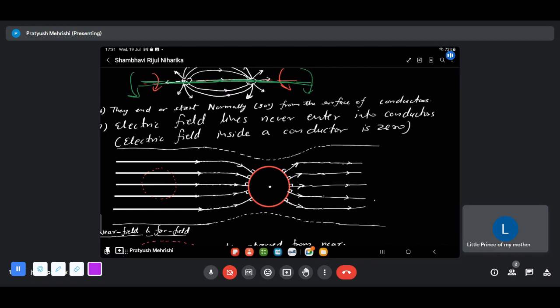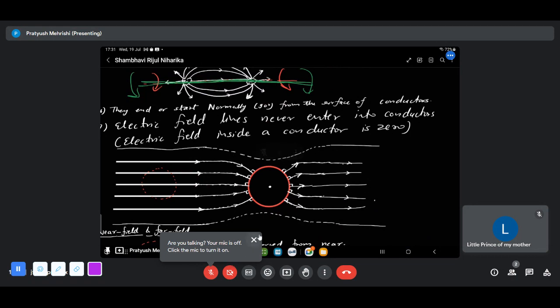Not because of charge, because the electric field lines will be cancelled inside the conductor. Okay, means charges will be spread all over the body of the conductor, all over the surface, and because of these charges, the electric field due to one charge will cancel the electric field due to another opposite charge inside the conductor. Hence, electric field will always be zero inside the conductor.